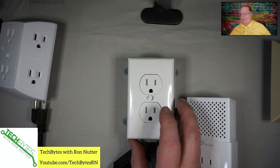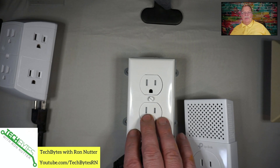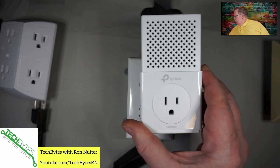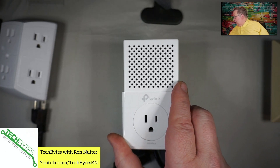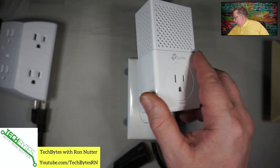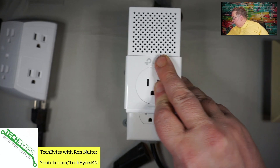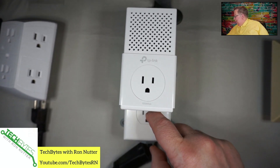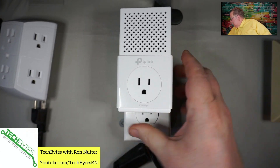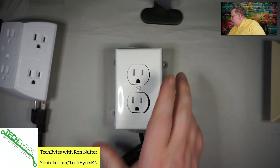The phrase I've heard for this kind of outlet is a 'two-banger.' If this is what you've got, it may already be fully in use or you may have things that have to plug in a certain position because of the way they're built. With this device, it's got its pins oriented in a certain way, so if you plug it in the lower one it's going to block the entire outlet. If you go to the upper outlet, that's fine, but then you may still run into challenges because you've got partially obscured space there. So you may have some problems.